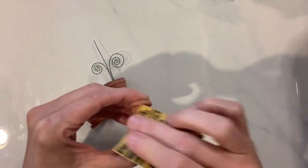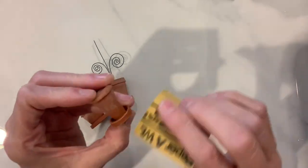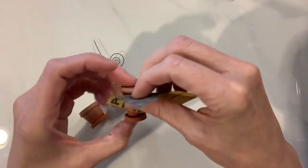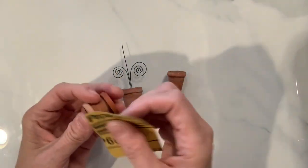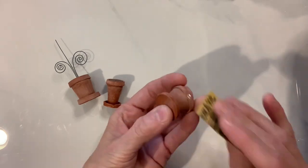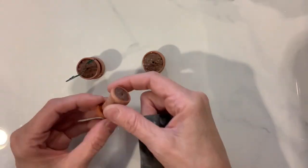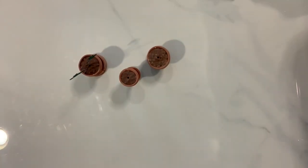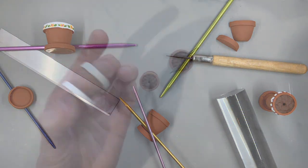Hey everybody, it's me Laura, and today we're going to be talking about my second part to my terracotta pots. Right here I'm scuffing up the pots because I wanted them to have a little bit of a distressed look. You could have it without any scuff and that's fine, but I thought we'd try something different. I'm scuffing all three of them — one with the wires, a shorter pot, and a taller pot.